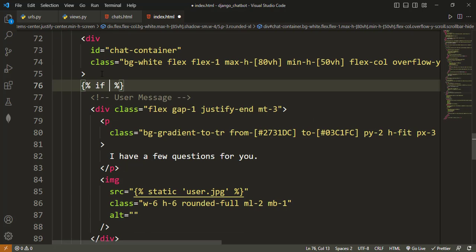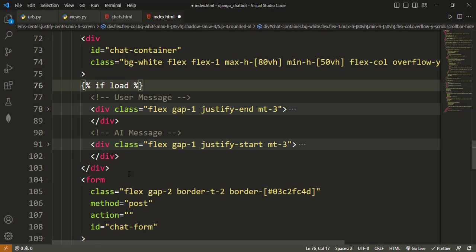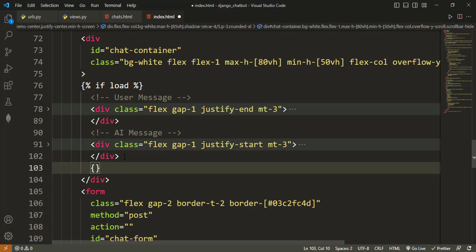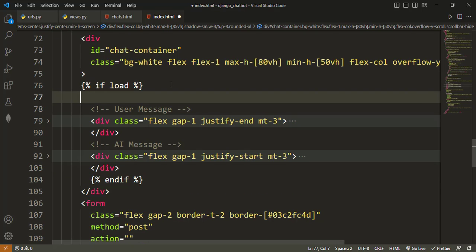So if load, that means if we are loading the chat, then we want to do this. So let me quickly collapse this, then endif here. If you are loading the chat, then this is what should happen.